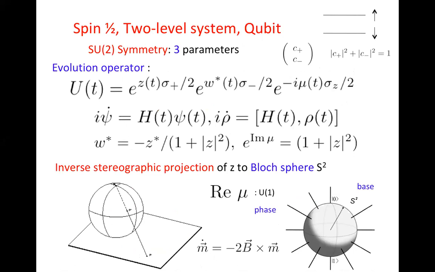Before I turn to open systems, let me just complete this by showing you how this relates to things which we are familiar with in other ways. When I'm solving such a spin one-half problem, a two-level problem, then I will have this complex number z. I can think of it as inverse stereographically projected onto the Bloch sphere, and then there is the real μ. The Bloch equation, which is for this vector, unit vector on the Bloch sphere, is supplemented. There are two parameters defining my S² sphere, but then at each point on the sphere there's a U(1) phase. So this is actually what one would call a bundle with a base, which is the S² sphere base, and the fiber, which is a U(1) phase. Those are the three parameters of the SU(2) problem.